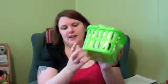But I was there over the weekend, and I love their dollar section. I mean, the first thing I do when I go into Target is hit their dollar section. And they have these cute little plastic baskets for $1. I was so excited. And they had another one. It was a little lower, and it was more oval than squared. But it didn't have a solid bottom. I wanted one with a solid bottom. I tried to get the stickers off, and it was an epic fail.